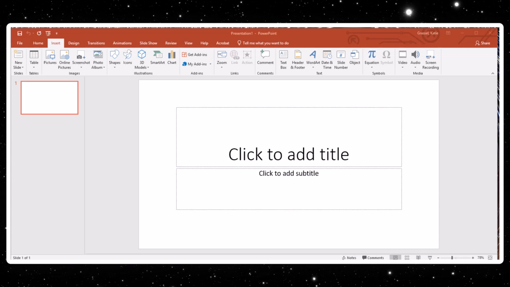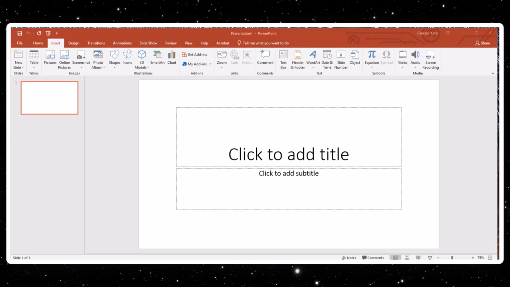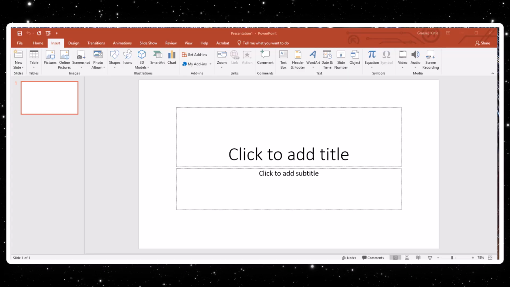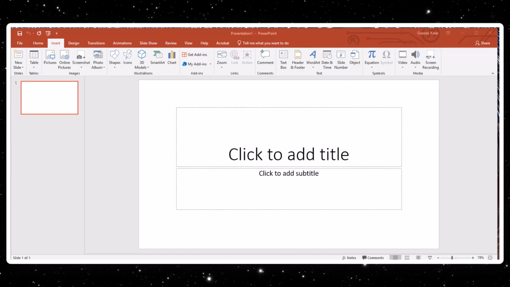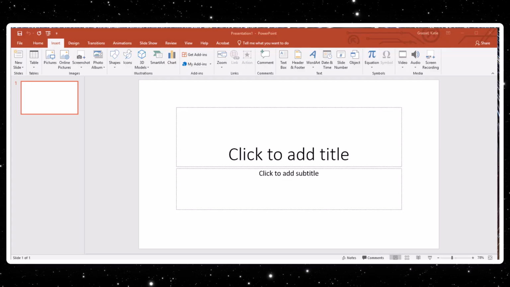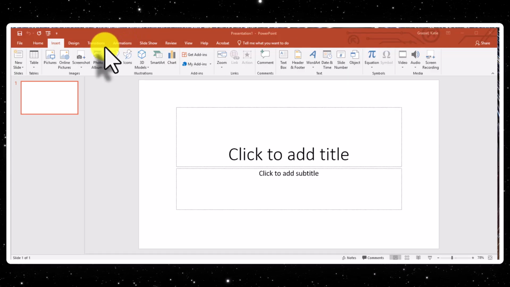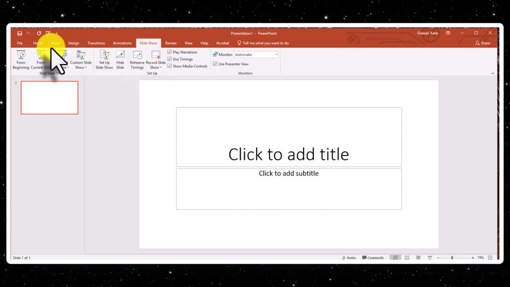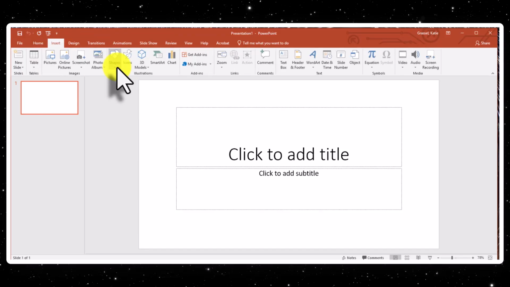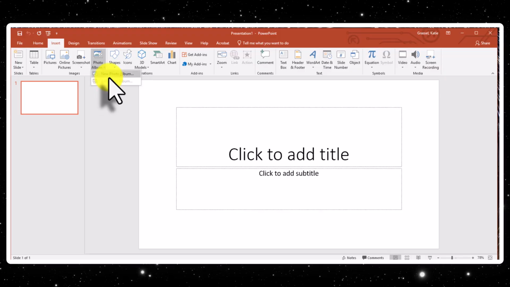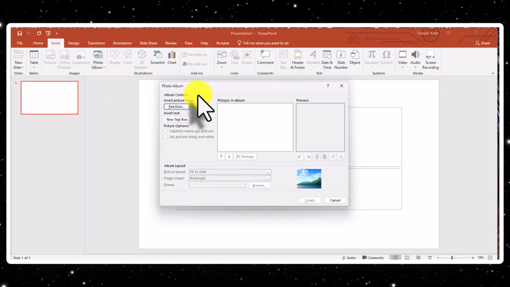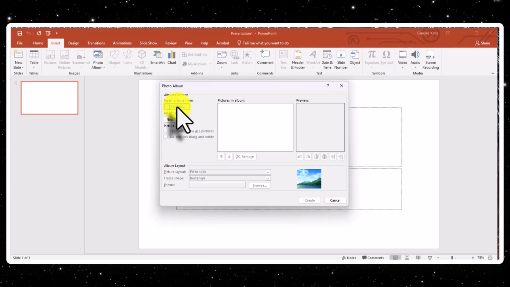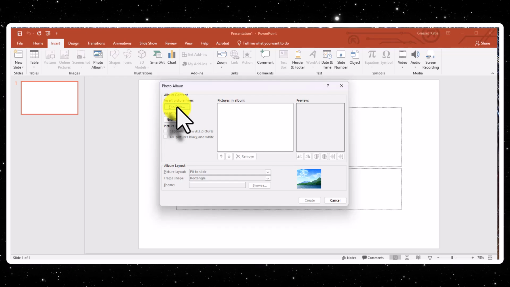Here's a quick way to create a Google PowerPoint using a folder on your desktop or Windows computer, not a Google Drive. So what I can do is go under Slideshows here, and we have some settings here, but we're going to go to Insert, Photo Album, New Photo Album. And then what I need to do here is under File and Disk. This has got to be where you download a folder from Drive with all your pictures.